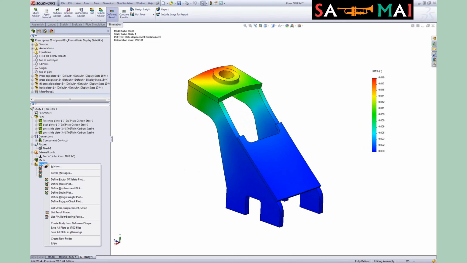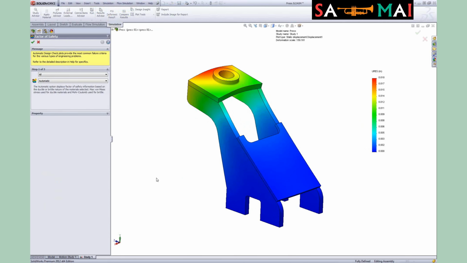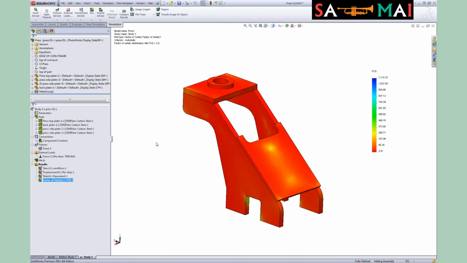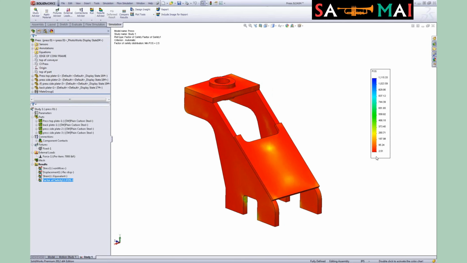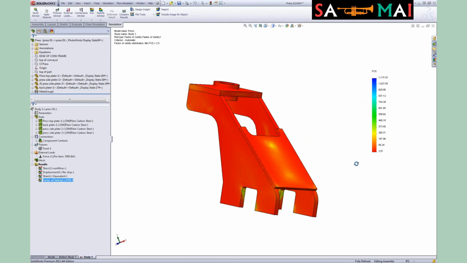The next requirement that we wanted to stay within is the factor of safety. Now, your factor of safety is essentially your yield versus your actual stress, so the yield of the material. As we go through, I want to see the factor of safety distribution across the whole model. And what we're going to see here is that my minimum factor of safety is 2.51. That's any areas that are in red.